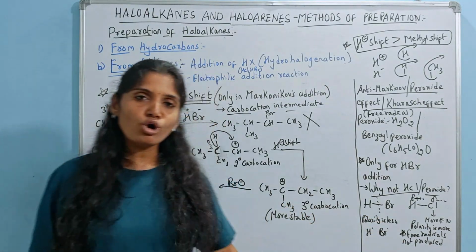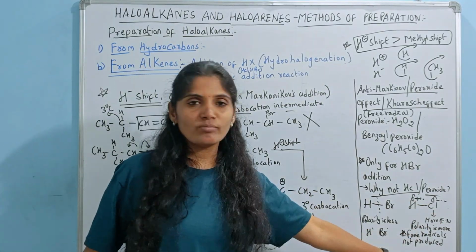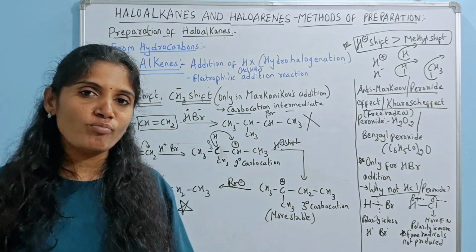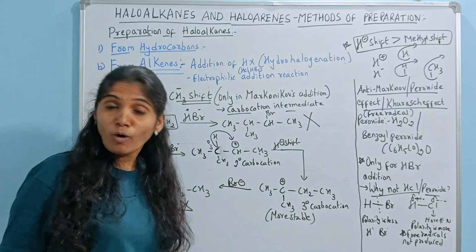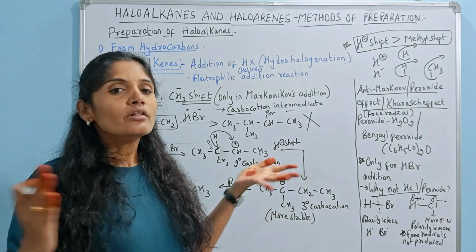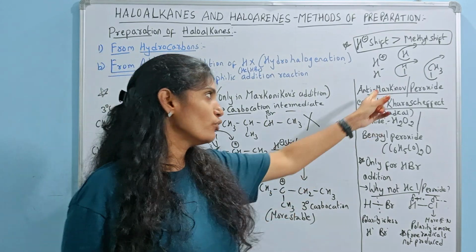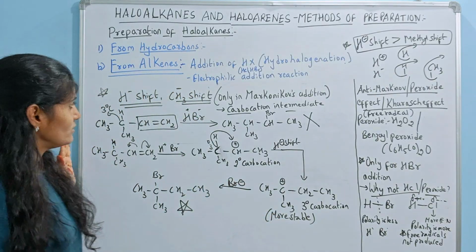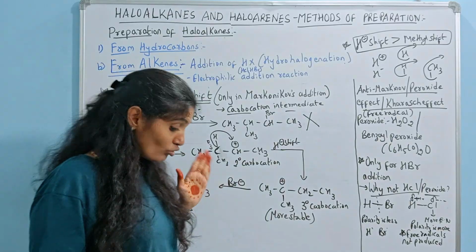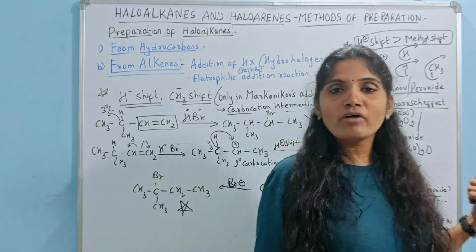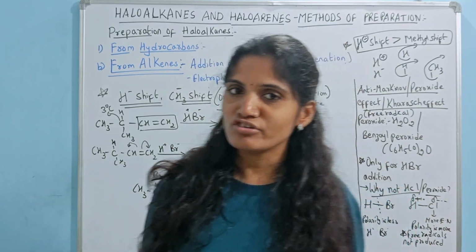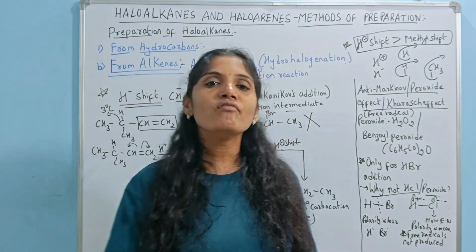That is the reason I will not talk about any free radical mechanism if it is HCl. That is the reason the anti-Markovnikov rule is not applicable for HCl in the presence of peroxide. Because of the higher polarity of the HCl bond, free radicals cannot be produced. Whereas in HBr, due to the lesser charge separation, there is a possibility of production of free radicals, so it can show anti-Markovnikov addition. So this is all about hydride shift and methyl shift, why they apply only to the Markovnikov rule and why they are not applicable for the anti-Markovnikov rule. And one more very important concept we have seen: why not HCl in peroxide for anti-Markovnikov addition, due to polarity. I told you the reason in much detail.